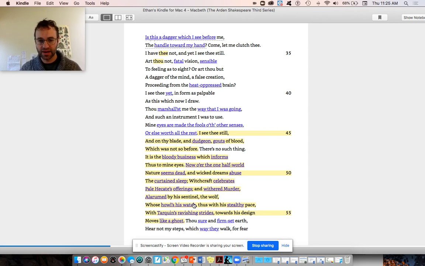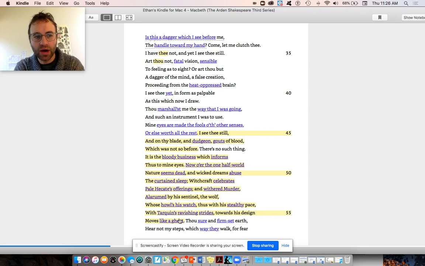And so he's saying that nighttime is the time, and it's this elaborate image of witches and wolves and the most horrible tyrant in the history of Rome towards his design, running towards murder, and it's moving like a ghost. So all of this is supernatural. It's all about how it's this evil time of night. There's a sense in Shakespeare very often where evil happens at this time. They call it the witching hour. It's like when witchcraft takes place, and maybe also where evil happens.